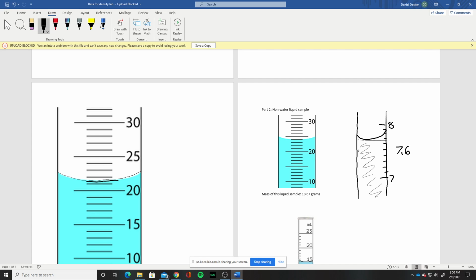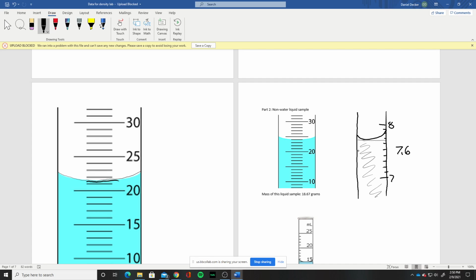7.6 something. Now the markings would only give me 6. Did I get the right number? Yeah, okay. So we have 7.6 something. So I only have markings for every 1/10 of a mil. However, anytime you're measuring something with your eyes, so you're reading a measurement, there is some amount of uncertainty in that, and that can be a bad thing.